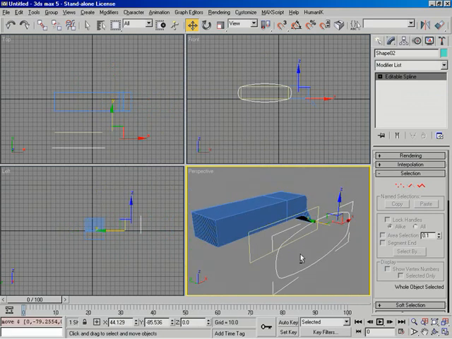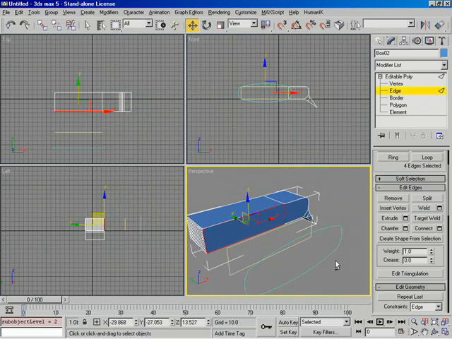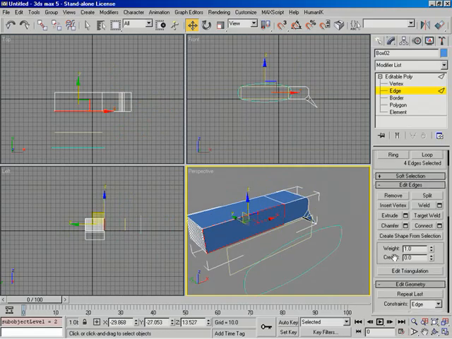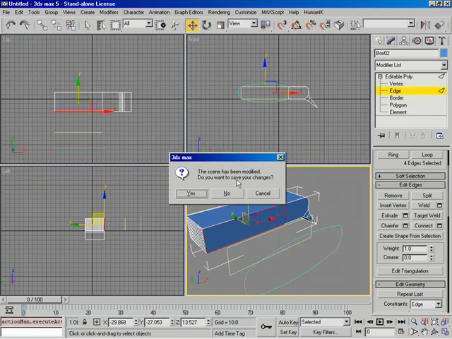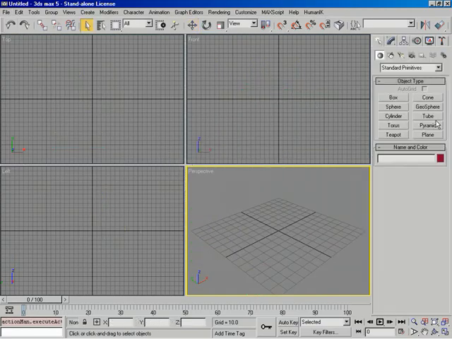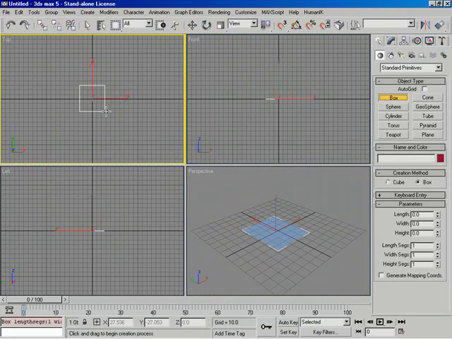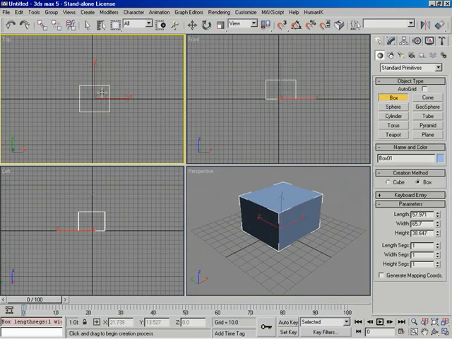Okay. So the final thing we want to look at, let's go ahead and come down here. Well, we've got a couple more things. Actually, with the last 3 things, let's go ahead and reset Max real quick. And let's start out with just a real simple box because it'll just be easier to see what's going on.